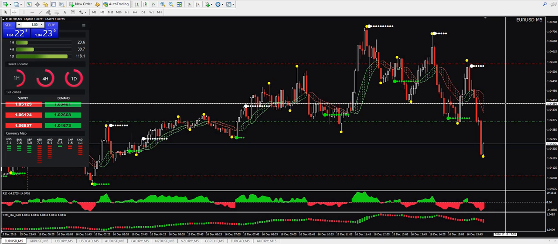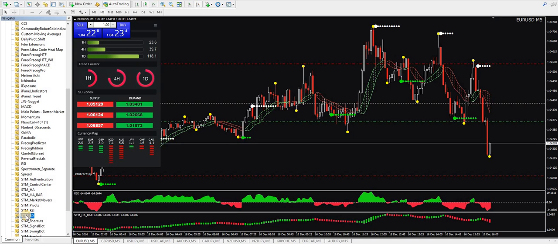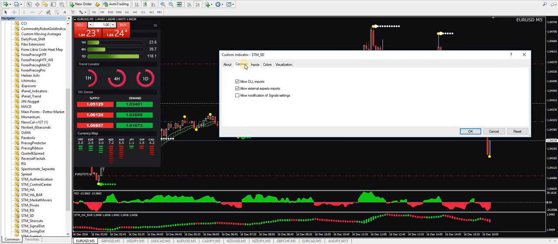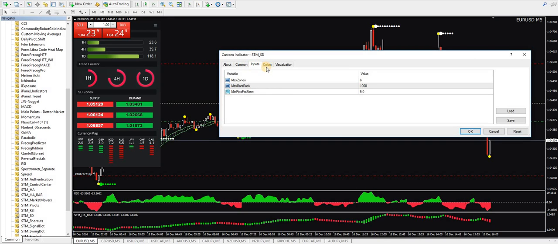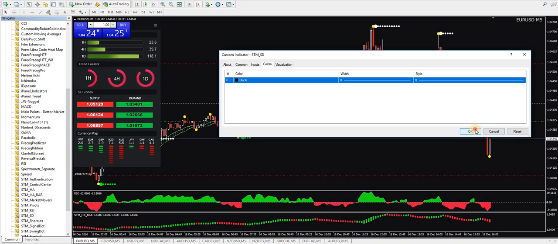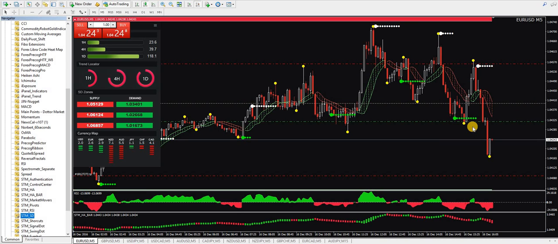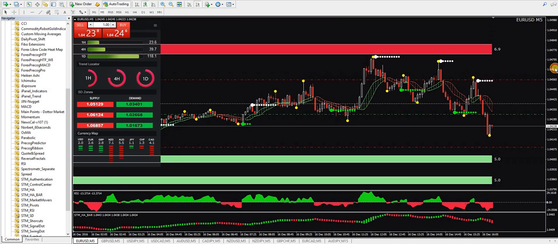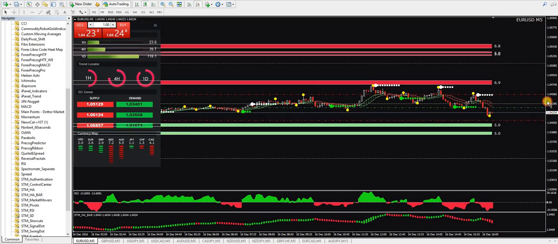All right, let me go ahead and pause it, and I'm going to look at trying this out, and we'll see what it looks like. All right, here it is here, the STMSD. Let's go ahead and take a look at this and see what it looks like. All right, as you guys can see, we got this added up here. It has several levels, which I'm assuming those... there it is. Very nice.